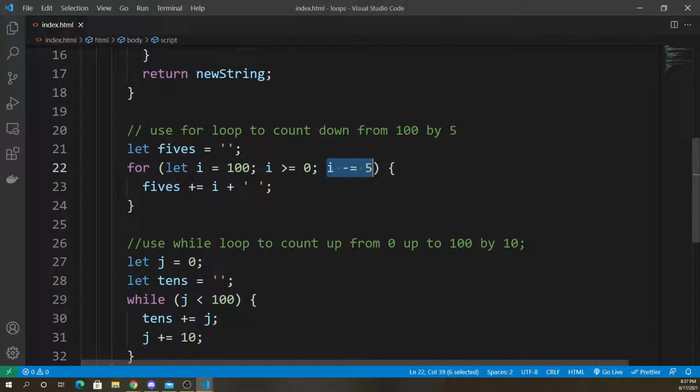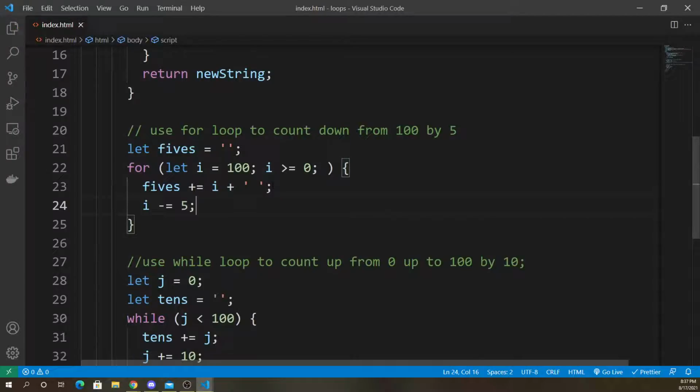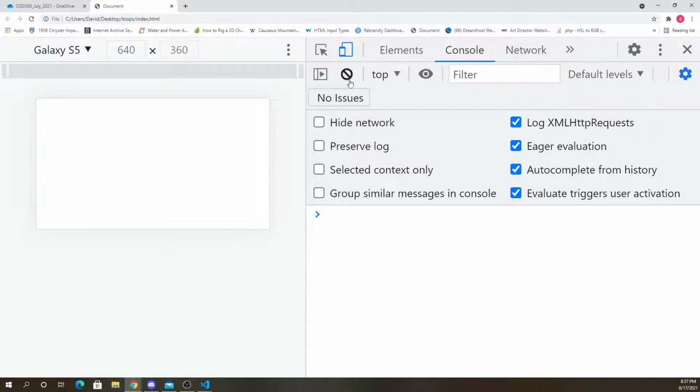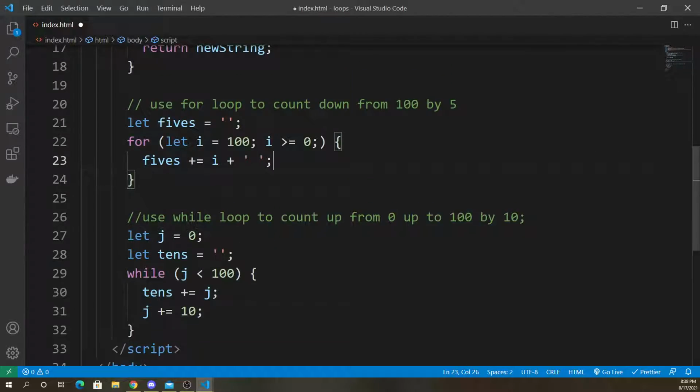So you could also do it with the for loop, I think. Like if I didn't put i minus equals 5 here, I could probably remove that and put it here. Might still work. Let me just test it out. Yeah, it's still working. We got our 5s and our 10s. It's still counting. Unless, let me refresh the page. Yeah, it still works. So for loop, while loop is almost the same thing. We'll keep that there.